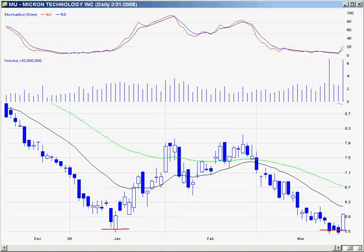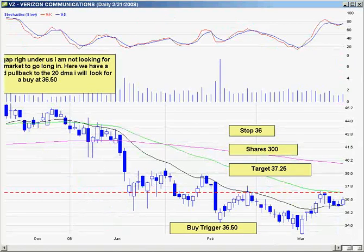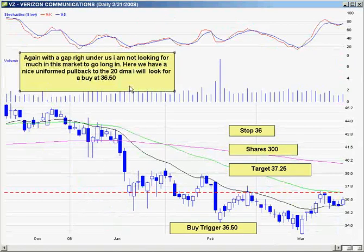Verizon, it's on the 10 for 1,000 watch list. I like it a lot. Again, it triggered today, so I'm long this one. Buy trigger is 36.50. A nice inverted head and shoulders, and it just looks good going forward here. So I also continue watching this one for some strength coming into it. On Verizon, VZ. Now a couple steel stocks.